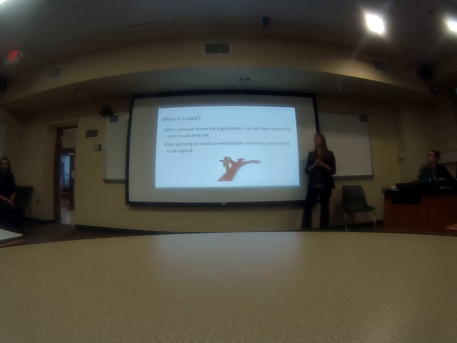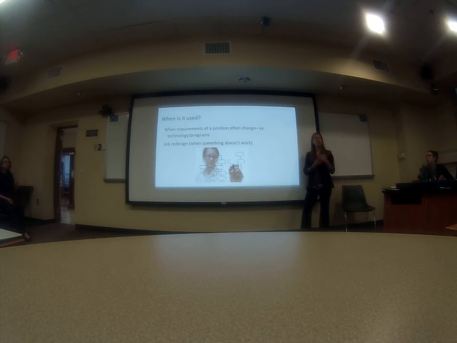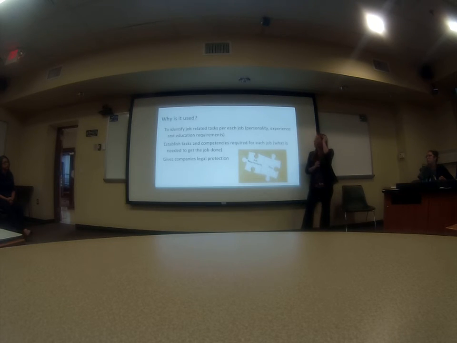It's used when, there's a bunch of ways it could be used. It's used when someone leaves an organization, to use their opinion after they had left to see how to improve the job better and what they had done. And it's used in creating new positions to see what aspects need to be applied to that position. It's also used if there's a change in it. So if there's a technology change or a program change for a certain position, it's used after that. And for job redesign. So if something wasn't working for a specific job, after we redesign, we do the job analysis again.